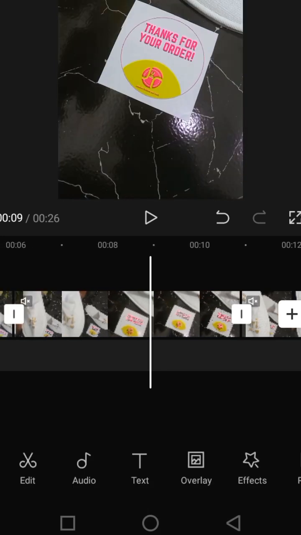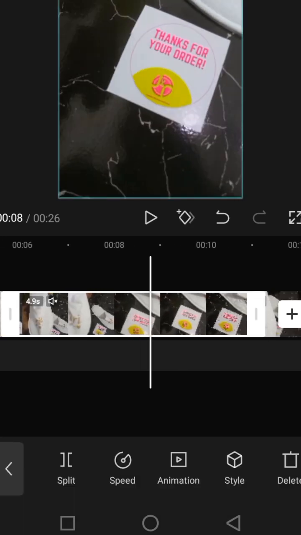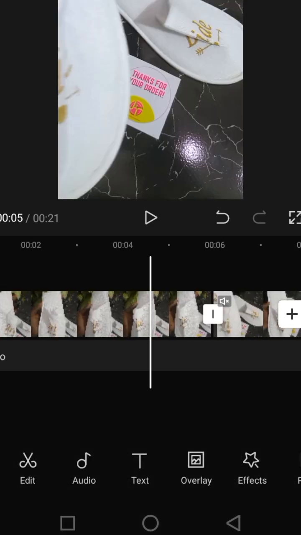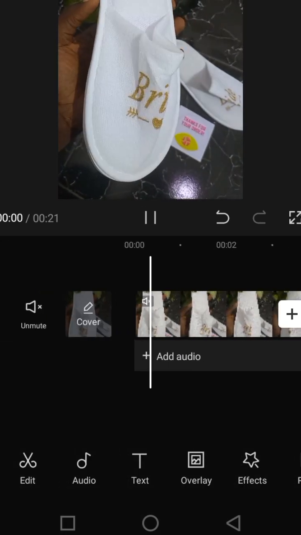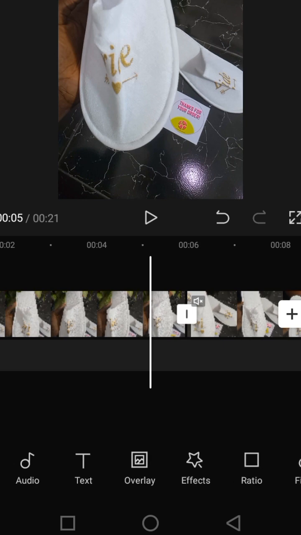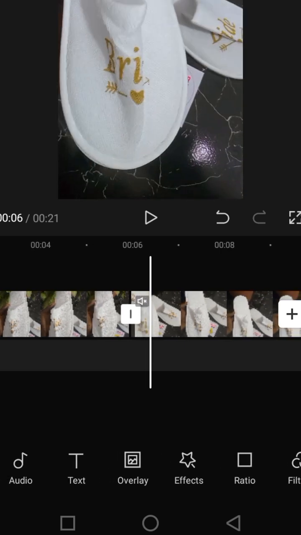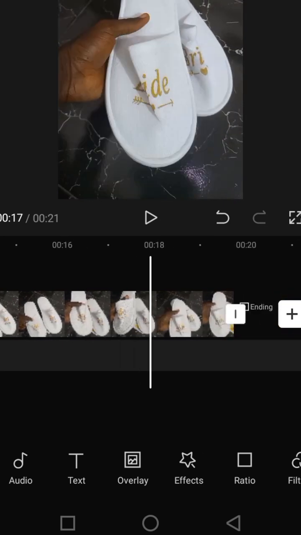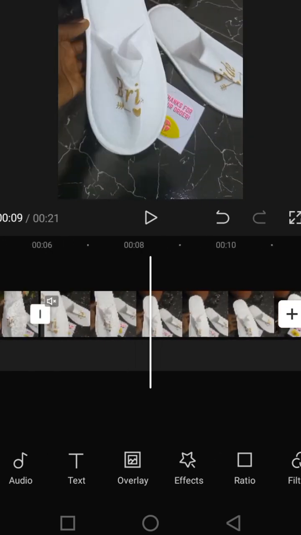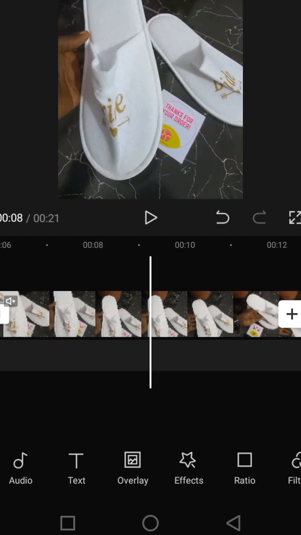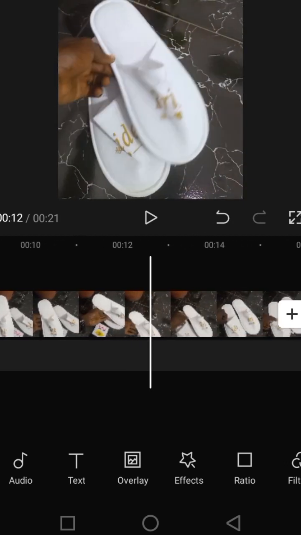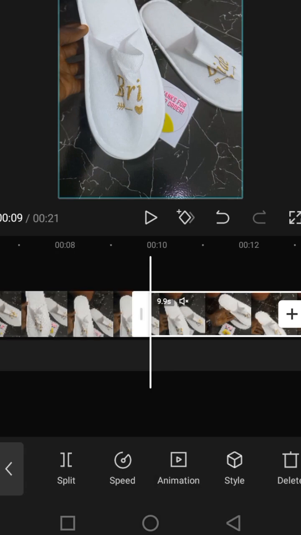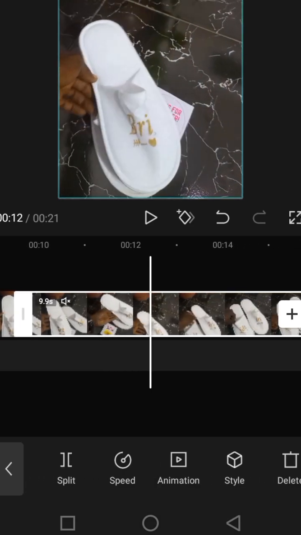So you split it. If you are splitting, split the second side where in the middle you want to remove that part, then you delete. Then you have multiple clips. Remember, the clips do not have any volume, so there is no need for you to re-edit them again. So you do that for your videos when you are editing. Those are the 5 steps that you want to take first when you are editing your video. Let's move to the second 5 steps of this video.